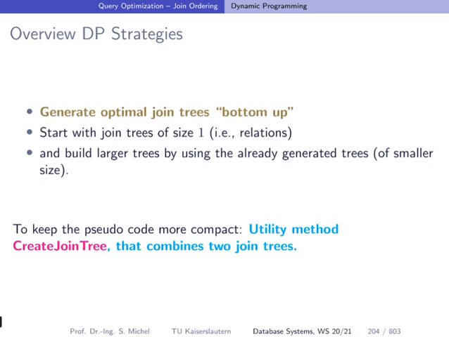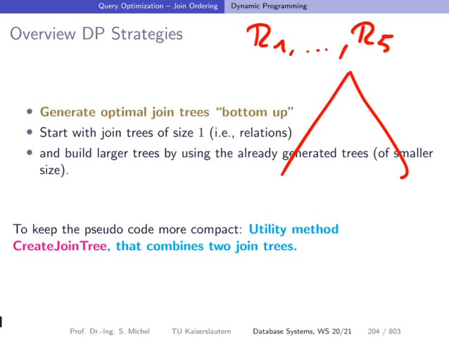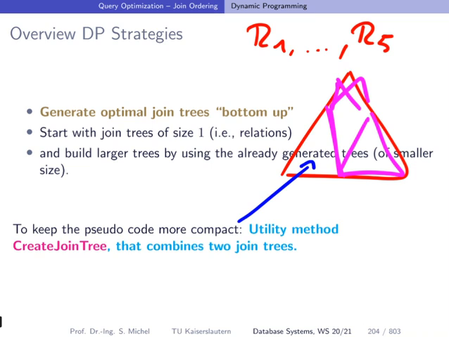The dynamic programming solutions or algorithms we will see now are generating optimal trees bottom up. Initially, we look at all these single relations, and then we continue creating larger trees and making use of already computed optimal solutions for smaller problem sizes. Right? So again, if we have the set of relations R1 to R5, then inside this, we want to build a tree joining all of these. And we're looking inside this tree, and we have two subtrees which are joined. These individual subtrees represent subproblems. For instance, it could be that here we have R1, R5, and R4, and here we have R2 and R3, right? These were remaining.